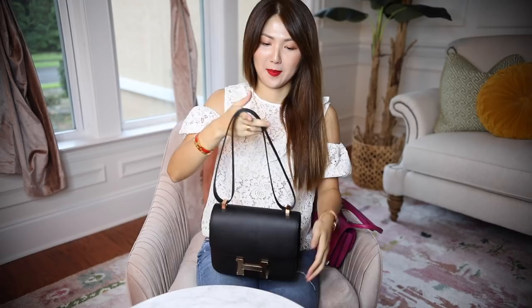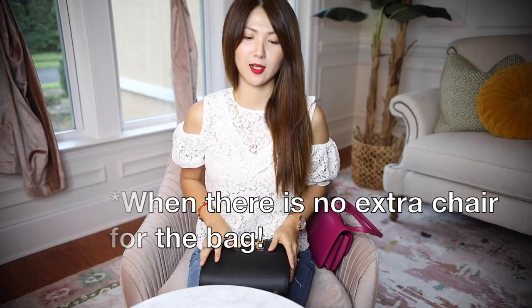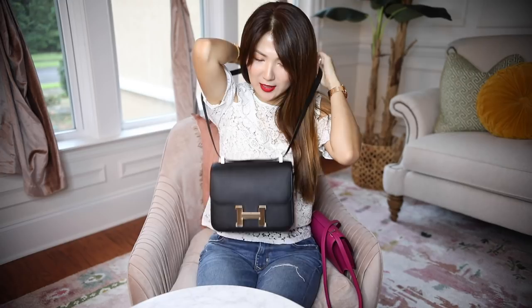Then I'll put it up next to me or on the back of my chair — it's just a little bit of an awkward situation whenever I bring this handbag. I end up putting it on my lap, and then the shoulder strap sticks up. I always have to watch if it fell down — it's like another baby. With my kids wanting to sit on my lap too, I'm thinking, what am I going to do with this bag? I don't want to put it on the floor, so I end up wearing it crossbody and eating that way. But whatever I have inside is still pulling weight to the back and kind of digging in, so it's not the most comfortable situation.